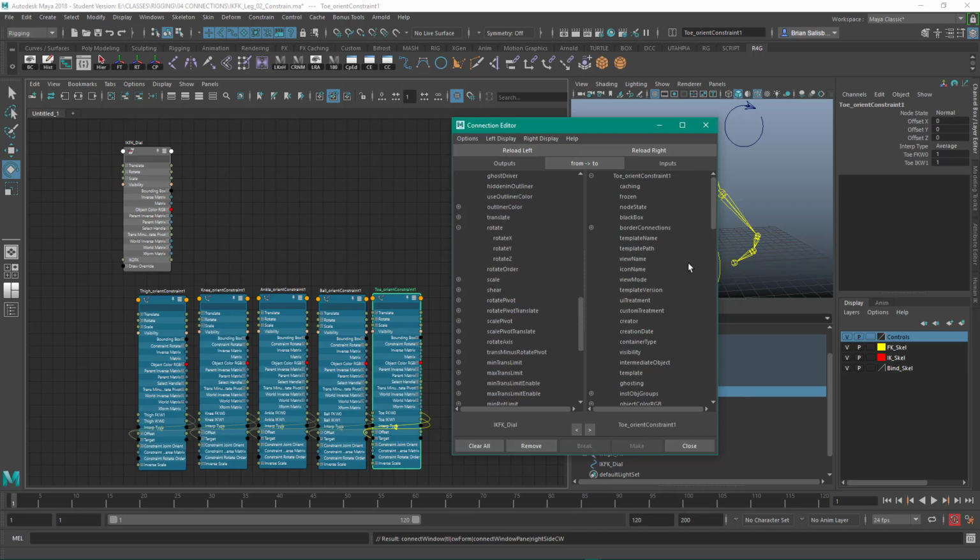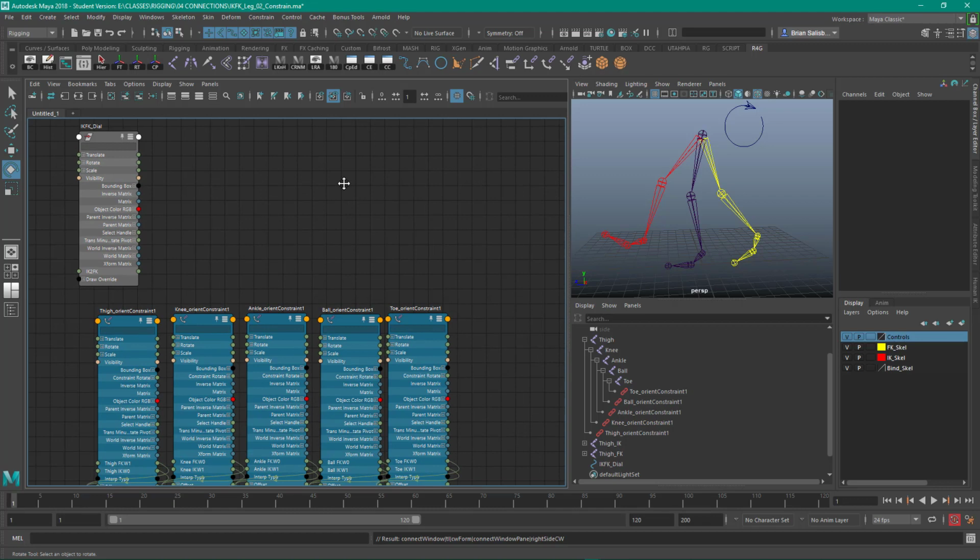So there's nothing stopping you from doing this. If you prefer to do this, it's completely fine. I just like the idea of the node editor because I can create nodes and I can visualize them and I can make bookmarks for them, so I can go back to all of that.